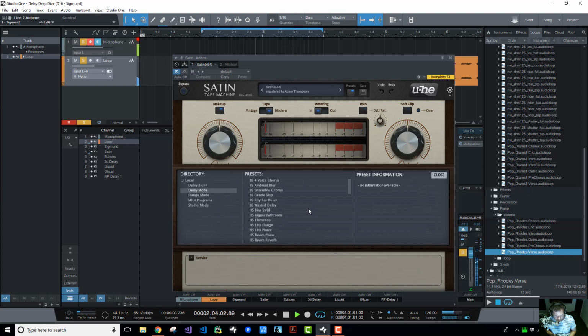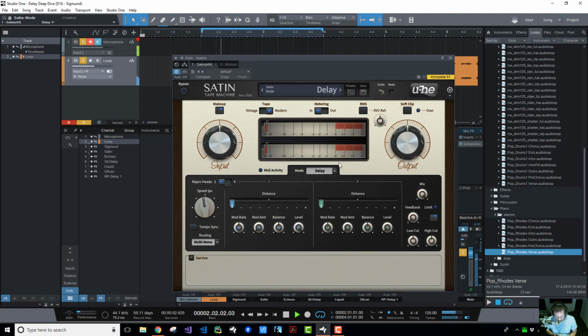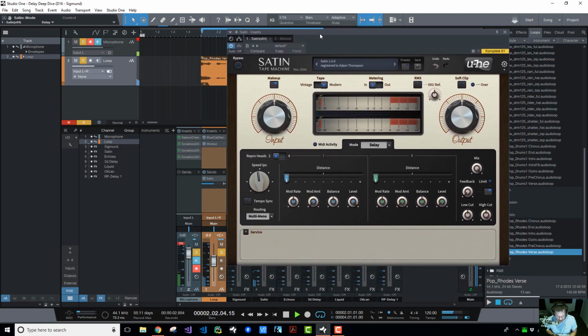So I think we'll pick a preset. It's just an initial preset. Does it have an initial preset? Oh, so it's got a mode here. So we go into this delay, and so now we're in a delay mode. And we've got a speed here, which has got some sort of retro measurement, IPS.